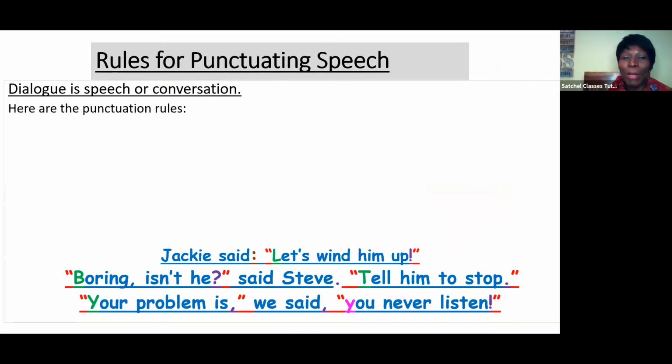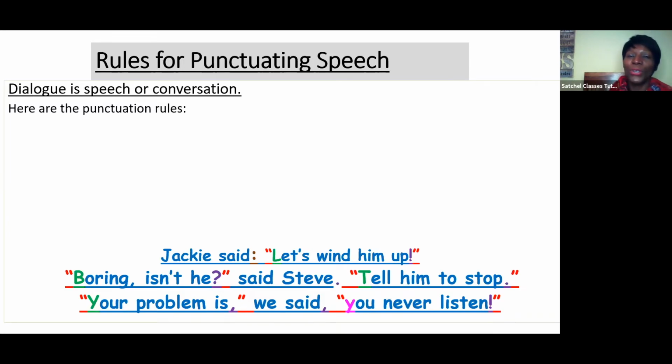Right, let's talk about punctuating speech. Now, punctuating speech has several rules. This is really for fiction writing. When you add speech or dialogue, you give an insight into the character, their relationships, the events that are happening. You give a clue of what's going to happen. So using dialogue in fiction writing is really fabulous when you give the feeling of the character, and you give a really strong indication of the conflict in the situation.